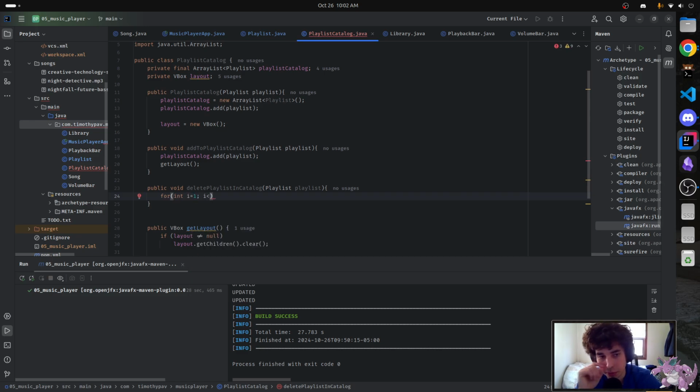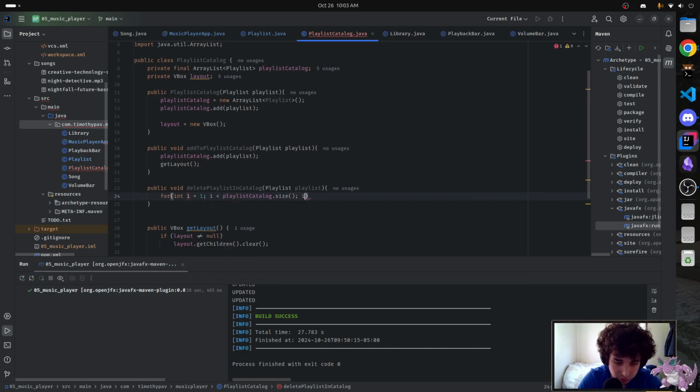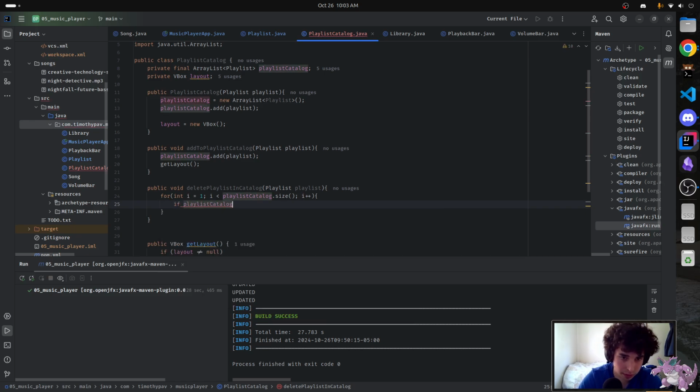The reason I'm doing one is because I don't want you to ever be able to delete the main playlist, which is just every song in the file. I is less than something. I don't know what it's less than. I is less than dot size. If at spot I, shoot.